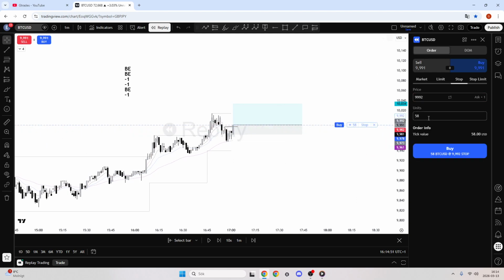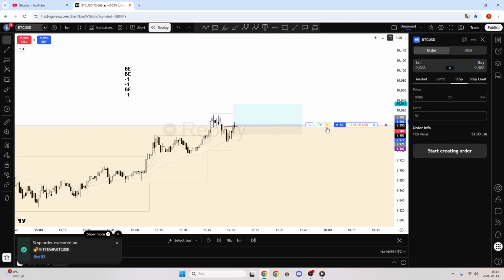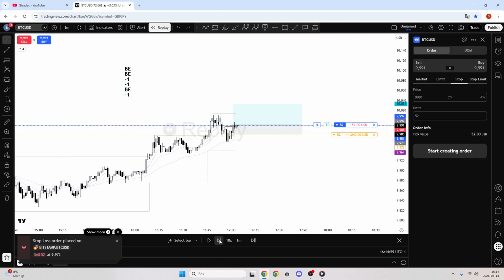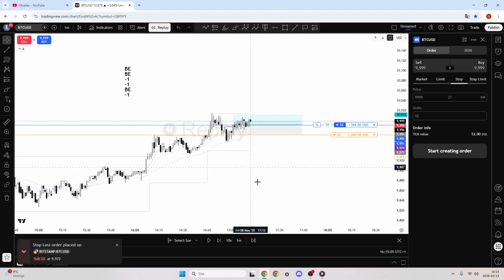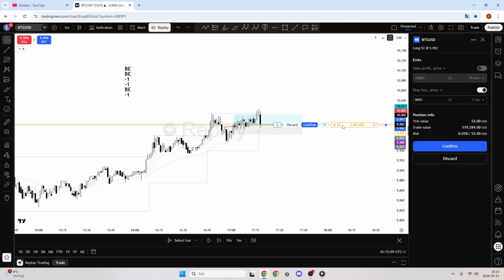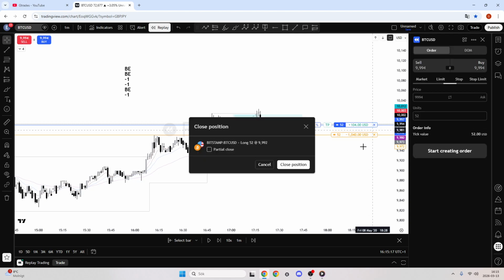Something like this. We would get tapped in right there. Let's drag our sell. Where is our 1-to-1? Just there. Reaches 1-to-1, so drag our sell to these points right here. And it's actually a break even.